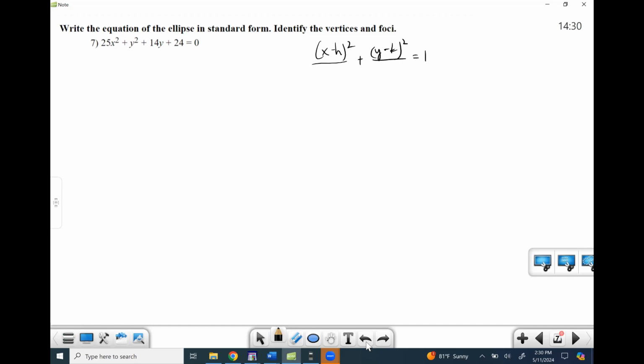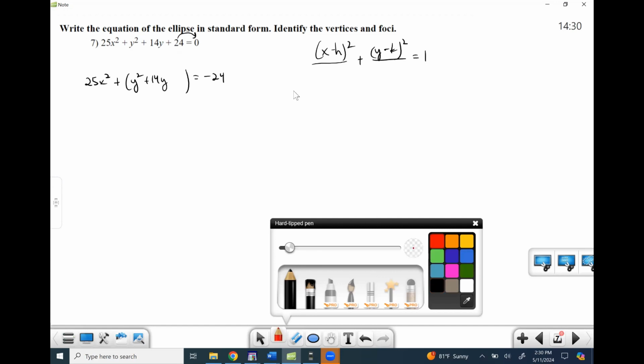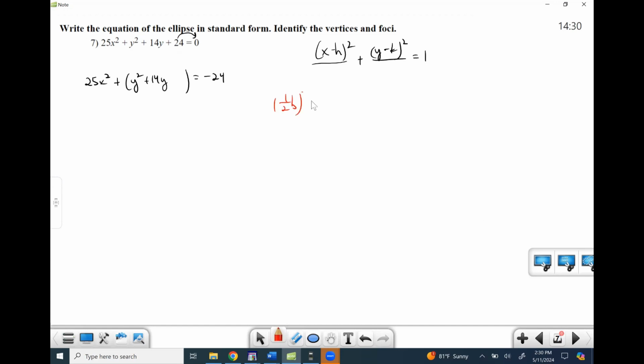All right, so I'm going to go ahead and group together the x's, but there's only one. Then I'm going to group together the y's. And I'm going to move the 24 over to the other side. Okay, so what we want to do now is complete the square. So we have to take half of b and square it. So we have to take half of the 14. So half of 14 is 7, and 7 times 7 is 49. So we are going to add 49 to this side, or whatever you do to one side, you have to do to the other side. All right, now there was a 1 in front. That's why, when we multiply, we get a 49. And so that's why we just did the same exact thing to the other side.